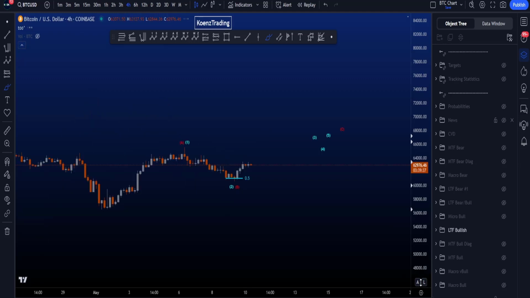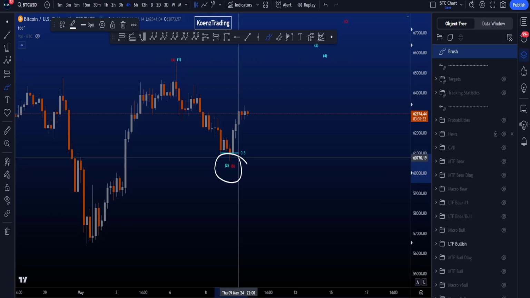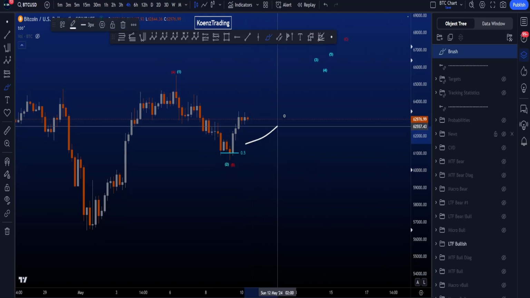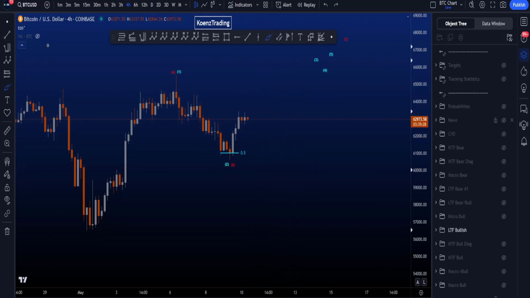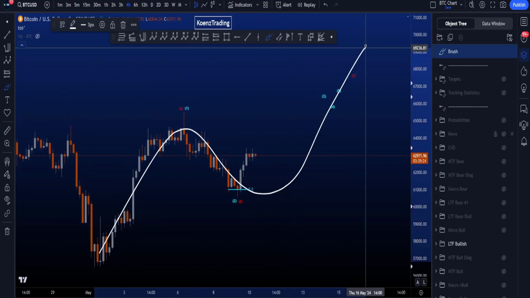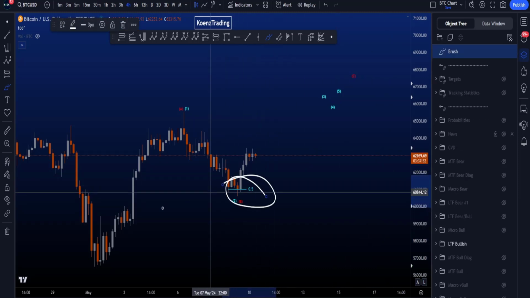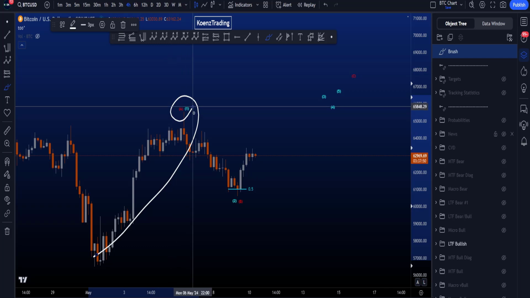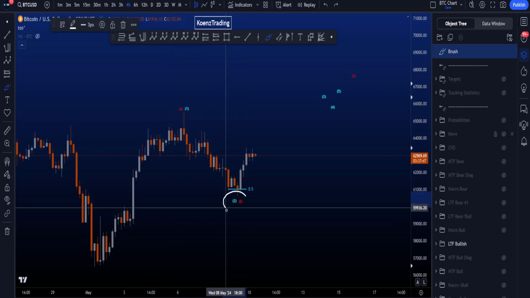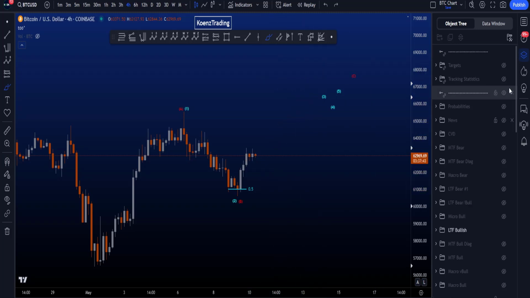If we then zoom into the 4-hour time frame, the most bullish scenario here is that your wave 2 or B is finished, and we are currently working on a move towards the upside in either a wave 3 in the very bullish scenario or a wave C to finish that green B and then move towards the downside. The 0.5 Fibonacci has been hit, taken from the low to the high of wave 1 or A, which is a common target for 2 or B, and then we're looking for impulsive continuation to the upside.